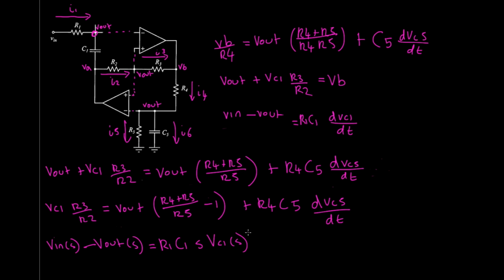Cool, so this one here has given us a value for VC1 of s, and we know VC5 of s is just v out. So we can use that VC1 of s as kind of the common link between the two equations. So now we'll rewrite it out in terms of that. So we've got a term to substitute into this second equation.